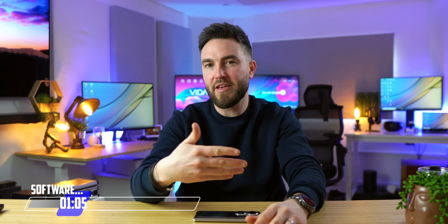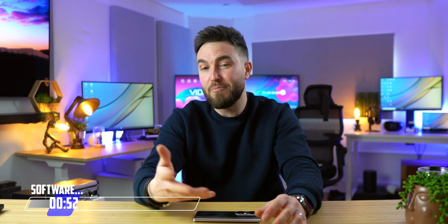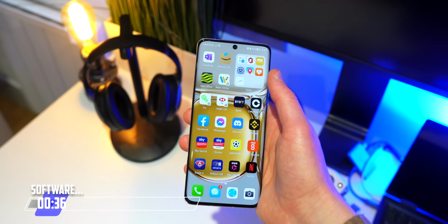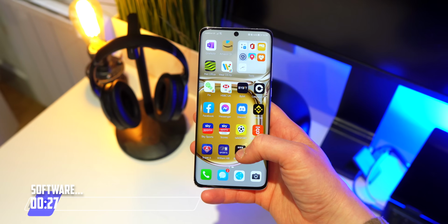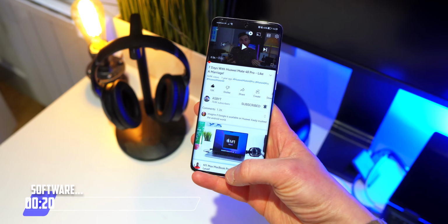Now, full disclaimer, even though G-Space has appeared to have been around for quite a while now and has, from what it looks like, decent feedback, you're still putting your trust in a third-party developer. And obviously, even though probably you are currently putting your faith in Apple, Google, Facebook, those sorts of companies with all of your information, you still have to know the risks. Also, again, full disclosure on this, I have found when using G-Space that sometimes the apps can be slightly unresponsive. I have to sometimes double tap an app for it to open, for example. It's not terrible by any means, and it's given me the ability to use this phone pretty much like I would any other Android device, but after a while that may begin to grate.